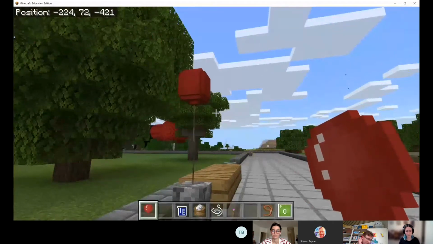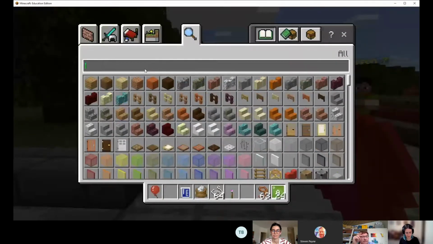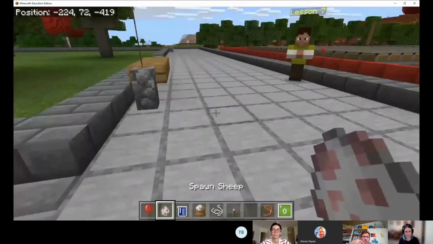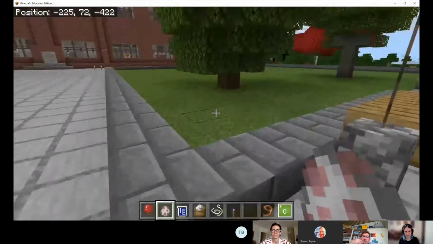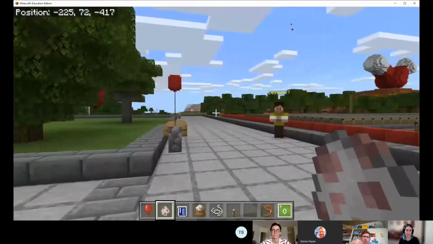Your Minecraft world with some helium balloons. I believe you can also attach them to something like an animal. Let's try that. I think you can lift it up in the sky. Well, that's what I read anyway. Oh. Sheep in this world, actually. But anyway, that's something for you to experiment with.